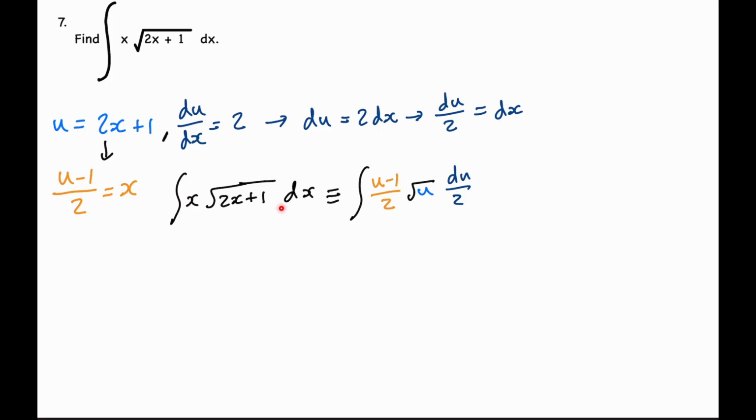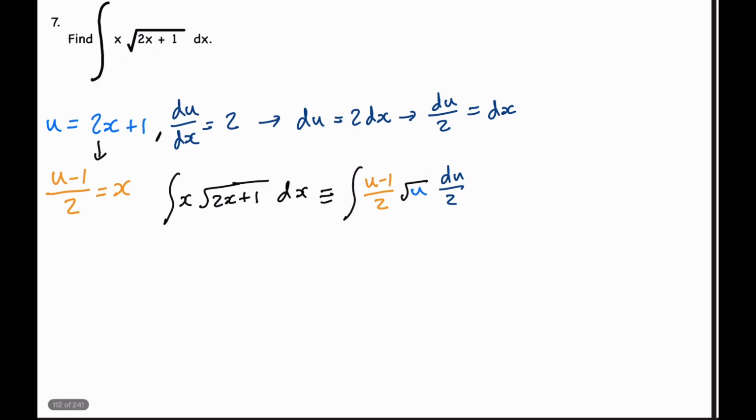This is the function that we're trying to integrate. If we substitute our x as what we said was x in terms of u, and the 2x plus 1 we can substitute straight as a u, and the dx, remember, because of this fraction du over dx, we rearranged to say that dx is du over 2, so we substitute that in as well. And now we have an integral. It might look difficult, but it's very easy, and you can integrate this in terms of u very easily.